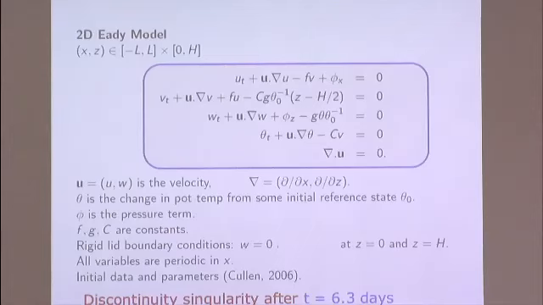It involves U and V, which are horizontal wind speeds, W is vertical wind speed, theta is temperature or potential temperature, and it's incompressible in the U, W coordinates, and you've got various other bits and pieces floating around. Phi is essentially the pressure term there. And this is an interesting problem because all the evidence is that this system, given suitable initial data, does develop singularities in finite time.